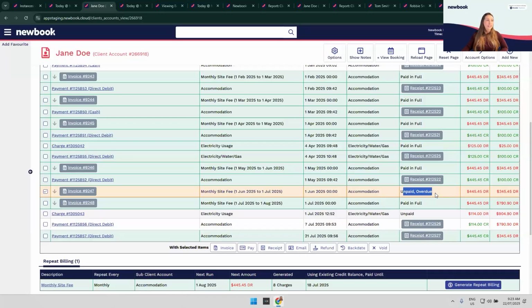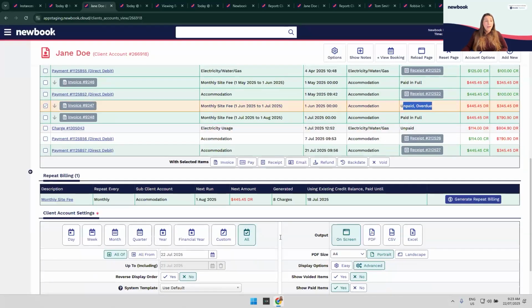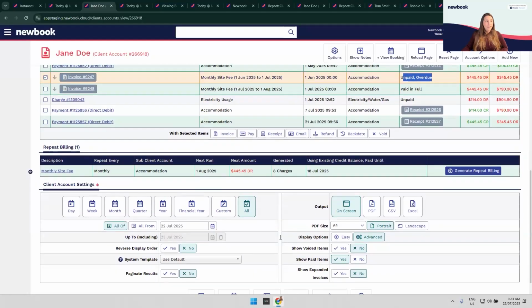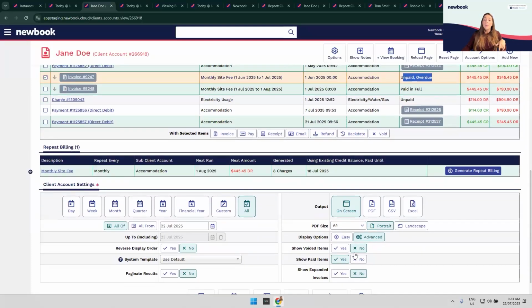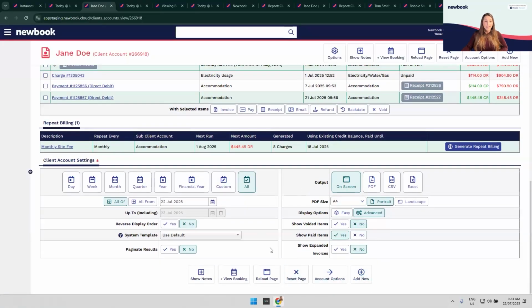So within those lovely invoices, this is a way of being able to track this info really quickly, really easily, rather than having to look at every single item. Down the bottom, we also have a few extra little settings here. We can obviously click our button down the bottom to expand those invoices and see exactly what charges there are, but we do have a ton of extra settings down the bottom to adjust how these client accounts appear. One thing is that we can default that those invoices will expand automatically. We don't have to click into them to see them.